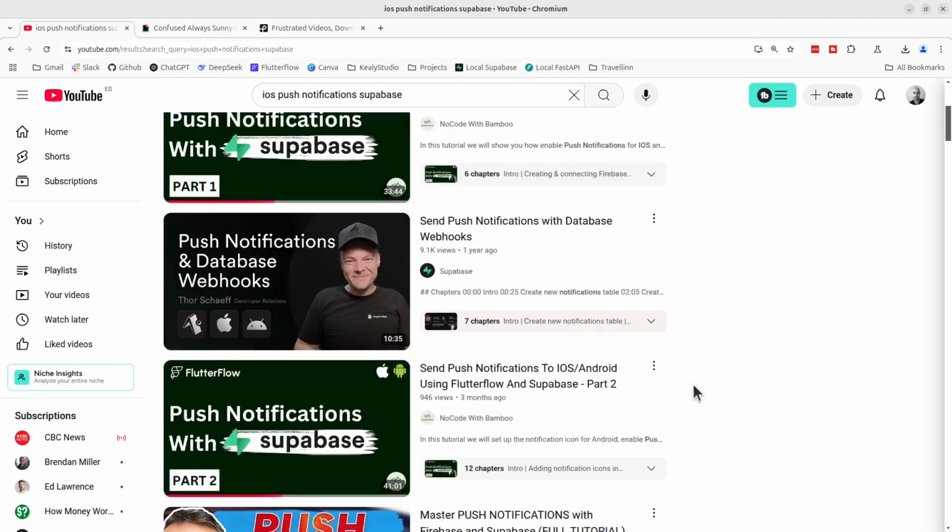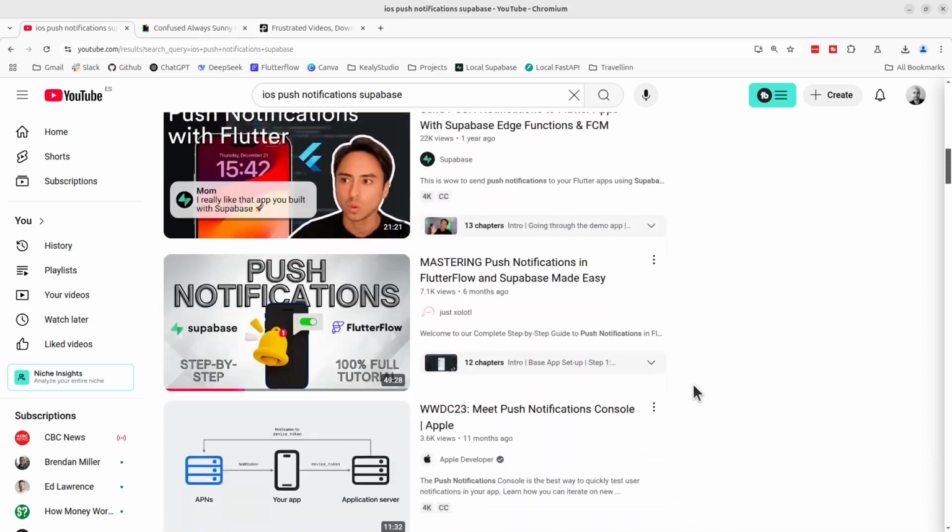There are YouTube videos about push notifications with Supabase, but it took me hours of frustration before I realized that content only applies to Android. There were tons of articles and questions and community forum posts, but in the end, it was clear that if you wanted iOS push notifications with Supabase Auth on, you actually had to abandon FlutterFlow, download the code, hope you owned a Mac, and use Xcode from there. I came to FlutterFlow to avoid all that shit.